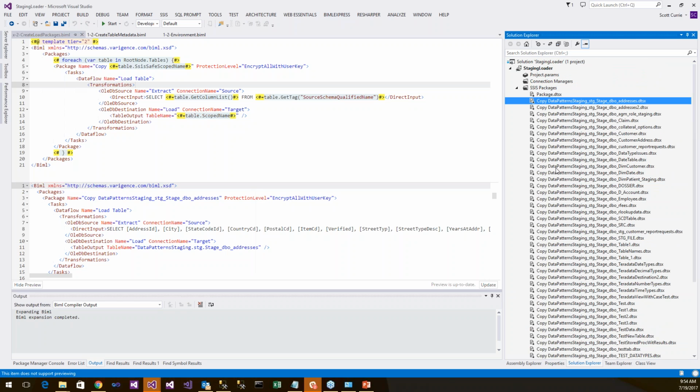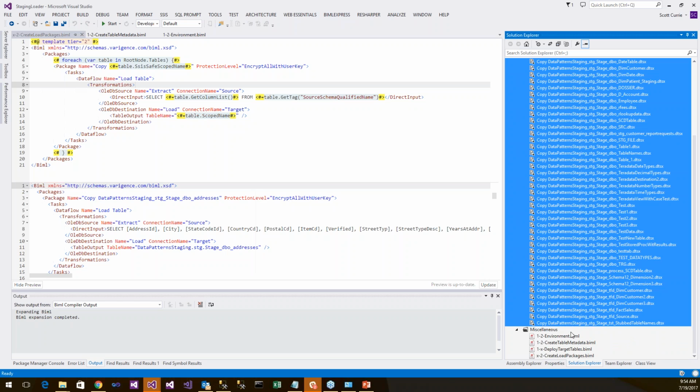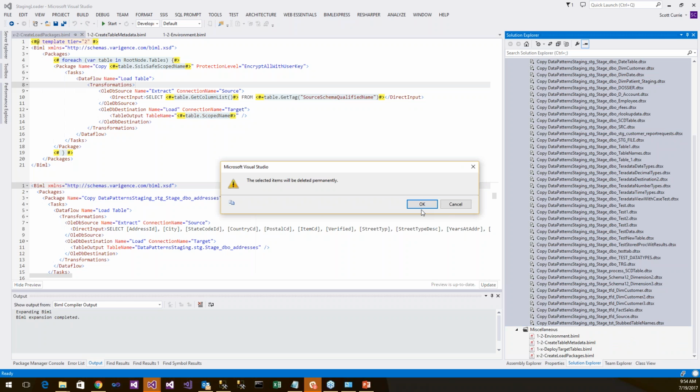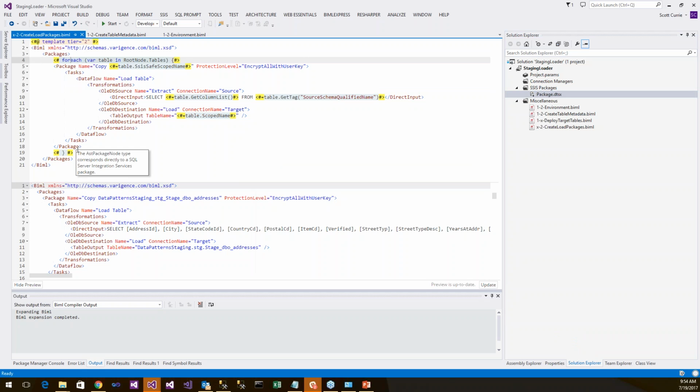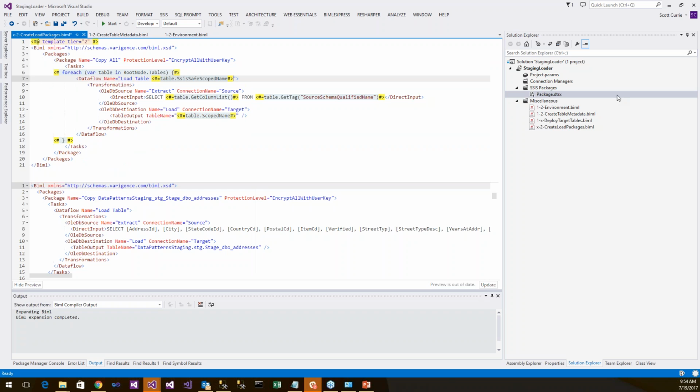One more thing that I want to do before I run this is I'm just going to go ahead and kill these packages, because let's say I went and showed this to my architect or my ops team, and they say, great, but I'm not running 50 packages because we're going to point this next at a database with 1,000 tables. Not happening. I want you to put all of these data flows in a single package. You might be pretty upset if you weren't using Biml, but with Biml, all you have to do is take this for loop, move it, take this customization on a per table basis, and move it into the data flow, and rebuild.